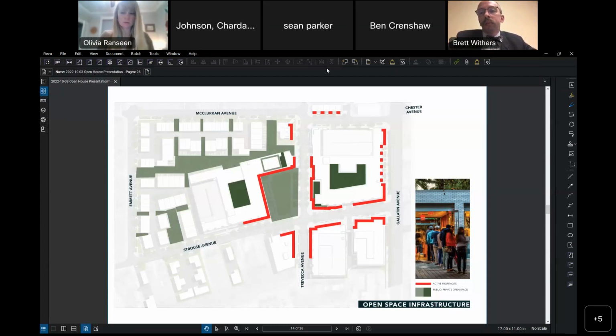I don't envision this as a walled garden. I do think that they've really envisioned an inviting, publicly accessible space that's trying to integrate with the neighborhood here. So I think that we can do both in supporting the corridor and providing a new type of publicly accessible commercial space here.